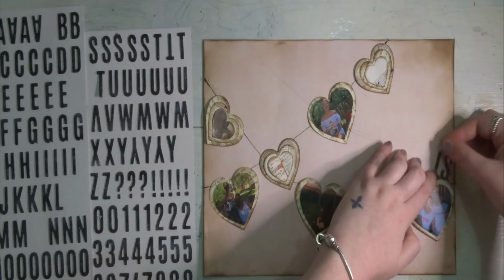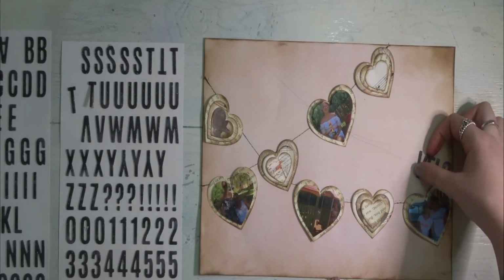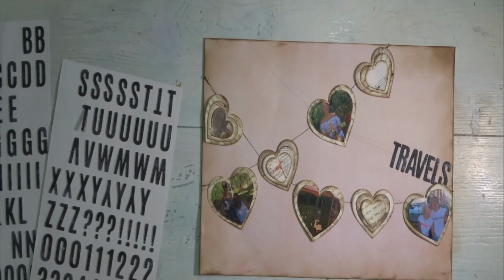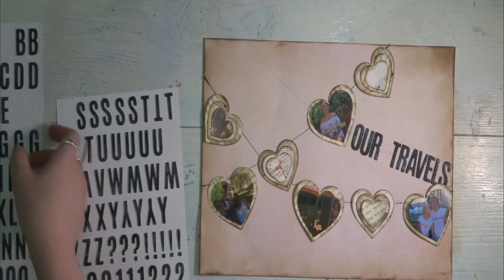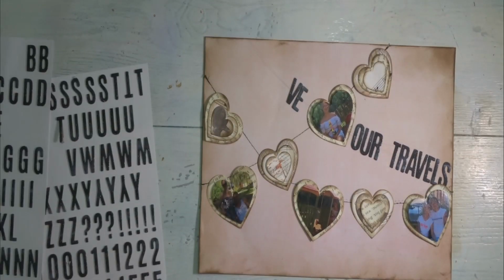I then decided to put my title on a 3rd banner, so I drew a pencil roughly where I wanted it to go, and then I'm going to put my title on there, and I went for Love Our Travels. I wanted something a bit longer so that it would spread right across where the banner is. And once I've stuck these down, I'll sew through it again.